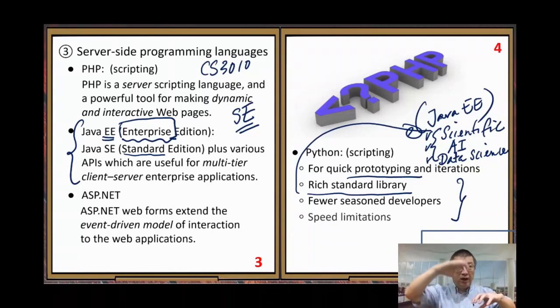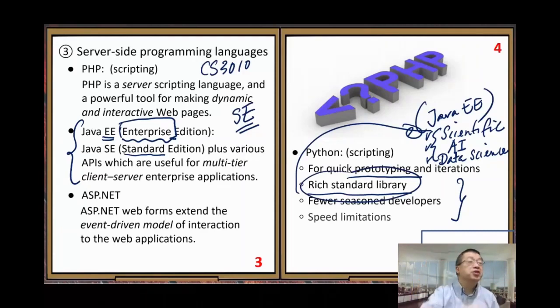So Java focuses mainly on enterprise level. So now you can see the new player for Python, although it has a lot of standard libraries, the high-level tools are still missing, right? So you can see, for that reason, when a company chooses the right programming language, they need to consider a lot of things.